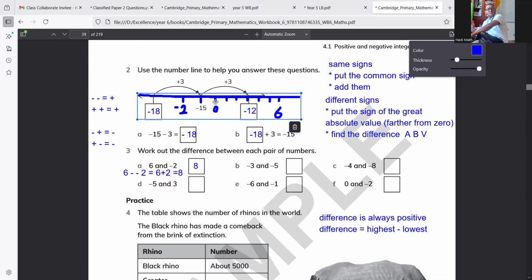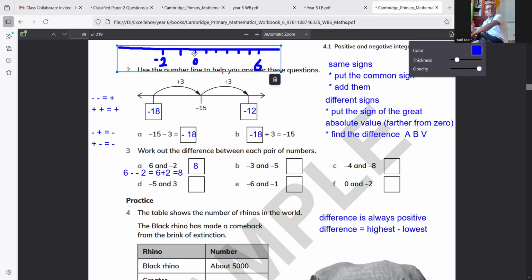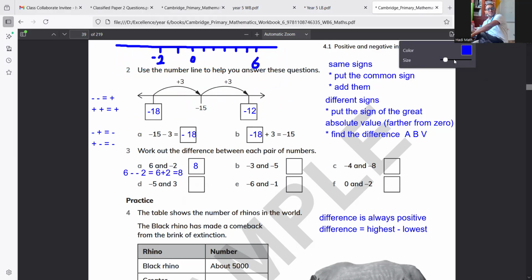Now, if I ask you what the difference between them is, you need to count from this one to this one. You can count like 1, 2, 3, 4, 5, 6, 7, 8. The difference is 8. So please be smart and don't get tricked with such kind of questions. The question after here, they ask for the difference between those two numbers.